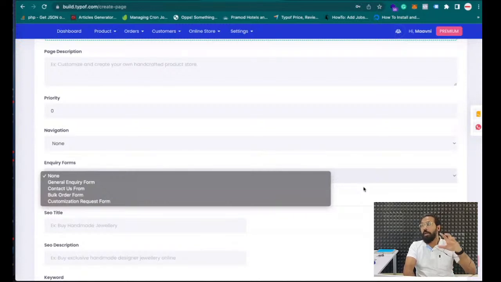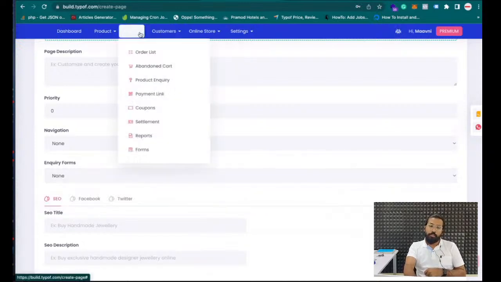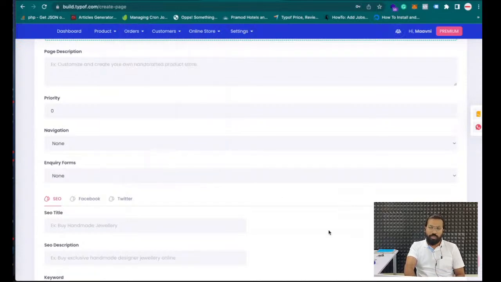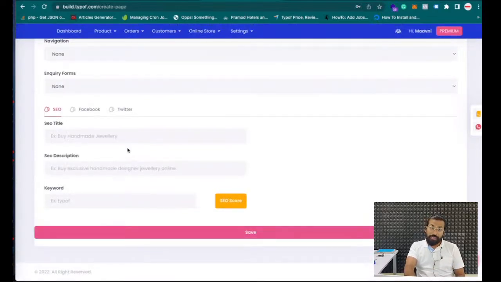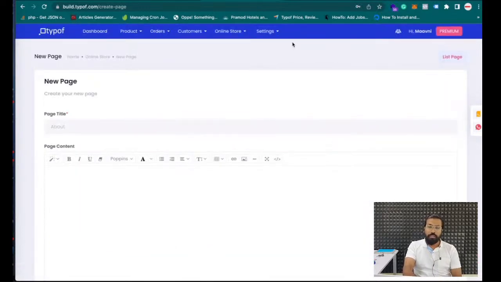So you just choose these forms and those forms will be reflected on that page. So अगर कोई कस्टमर आपका जो फॉर्म में कुछ डाटा फिलअप करता है, so you can see here, right, as I showed you in form sections. So this is how you can manage all your pages. And as I said, SEO is important for you, right? So you can create your title and descriptions, and after giving a title and description, you can check the SEO score. So how relevant your title and description is, right? So this is the page. This is how you create your pages, right?